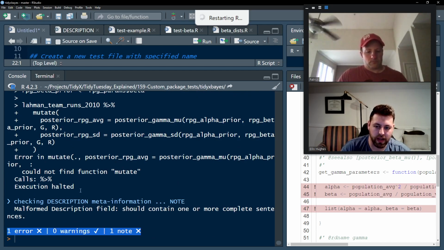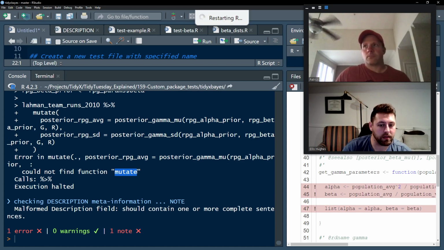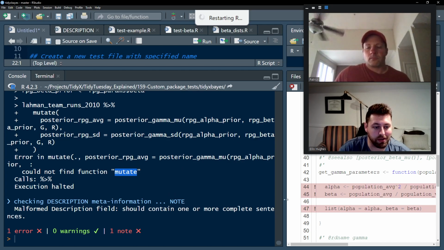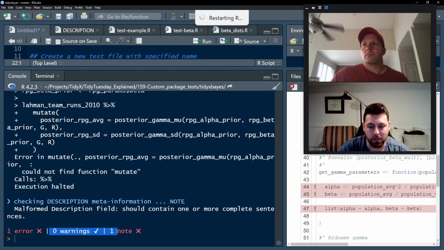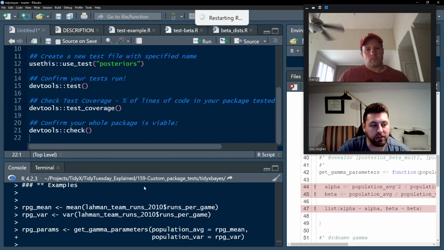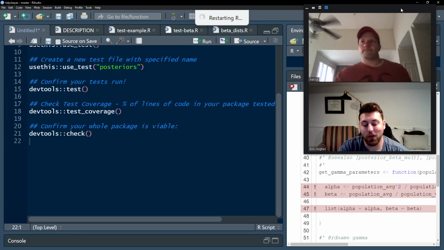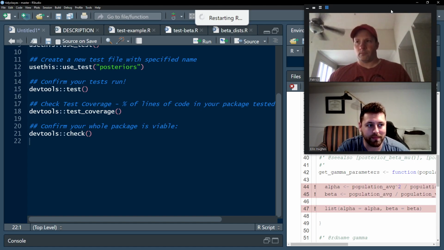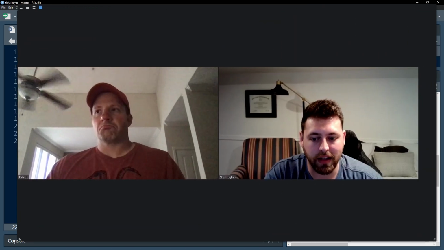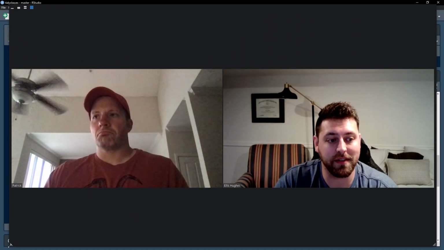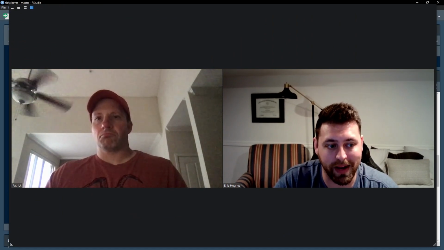In this situation, we have some potential errors. For example, we don't have mutate imported into our R code. That's okay because we're not planning on distributing it for anybody. But generally, there are no warnings, so I'm pretty happy with this function, and I think any of you watching this could install this R package from our GitHub page and use it if you want. And so with that, that is a very high level discussion and some examples of how testing works in your R package in R.